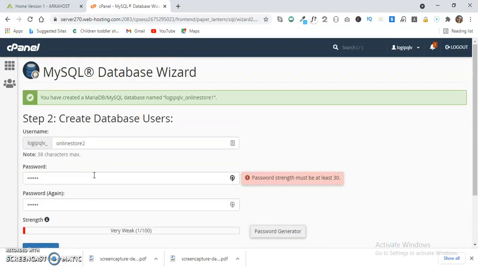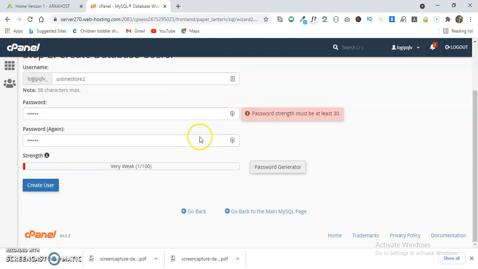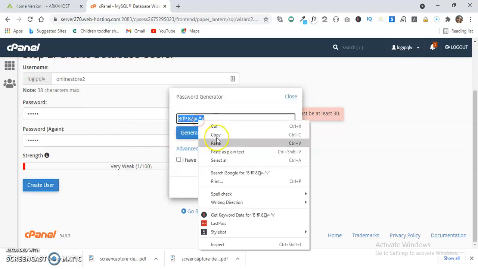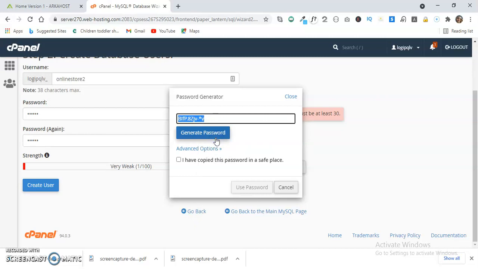After creating the user, I think it's not going because of this password issue. So let's use the password generator. When you use the password generator, make sure you copy that password.